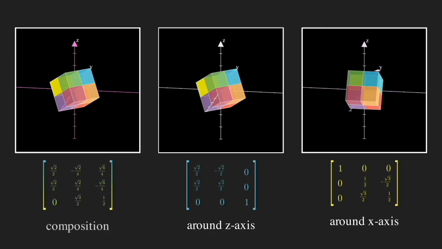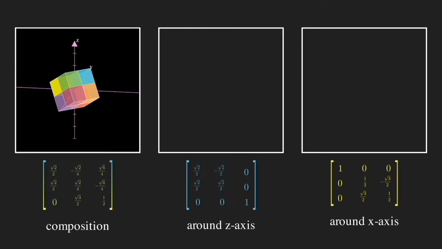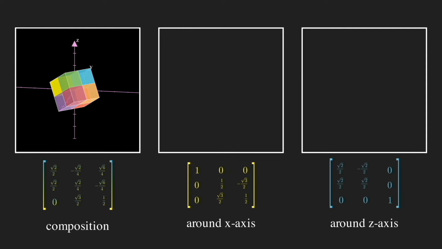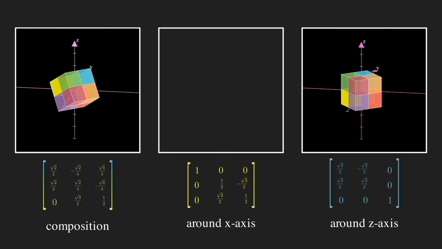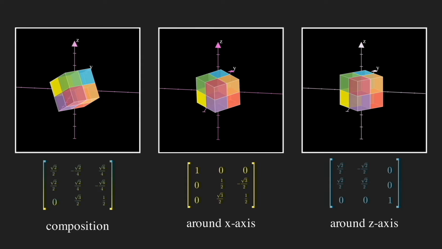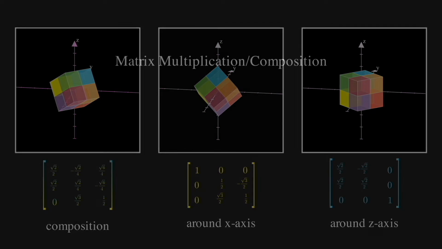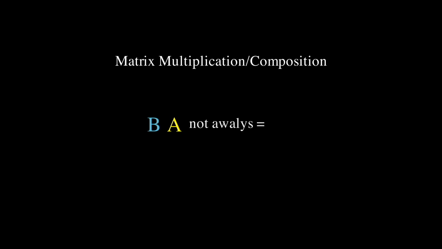If you had noticed, I really tried to punctuate the word sequential just now, because suppose we reverse the sequence of the 2 rotations, namely z first, then x, we actually get something different than the original composition. Look at the position of the orange cube. It's different. This is actually an example to prove matrix composition, or matrix multiplication, is not commutative, which is saying matrix B times A is not always equal to A times B.